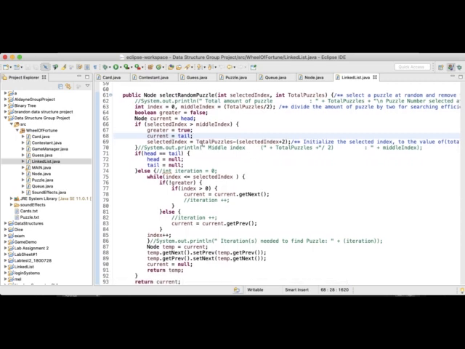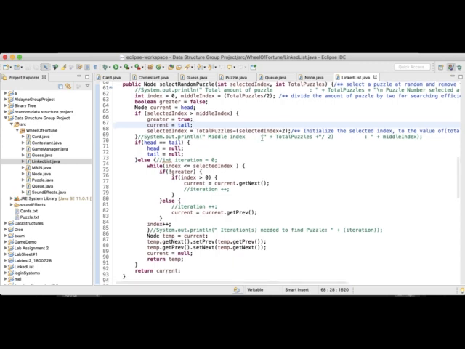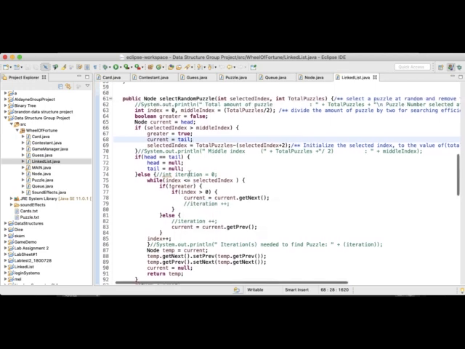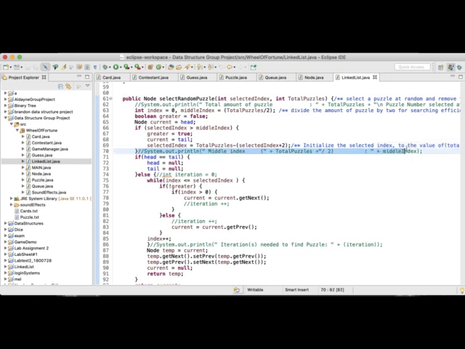So selected index equals total puzzle minus selected index plus 2. This is the method we use to get to the puzzle. Note that this print statement was used to check the iterations. We commented them out for the purpose of the video.